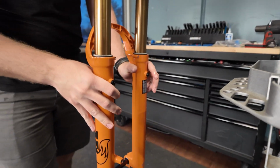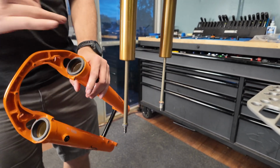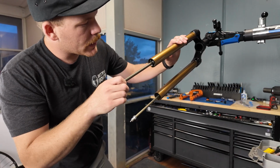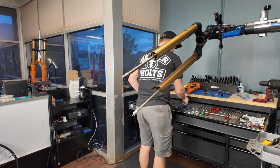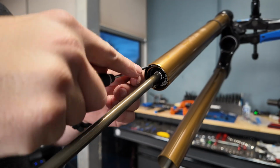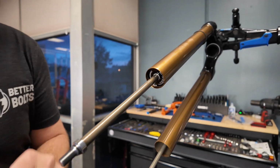There we go. And this is when you would replace your actual seals in the bottom of the lower, but this is a brand new fork. So I'm just going to set this aside for now. Next, we're going to have a C-clip in here holding in the bottom of the air spring. We don't have any little screwdrivers. All right, you're just gonna pry this little C-clip out, just like that.